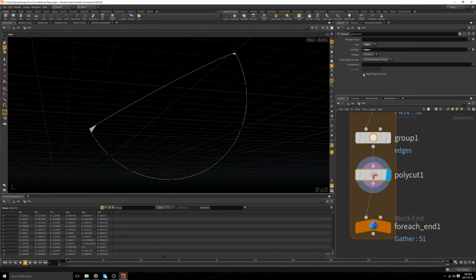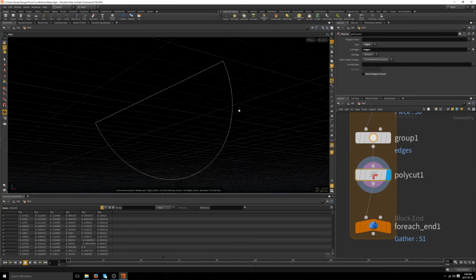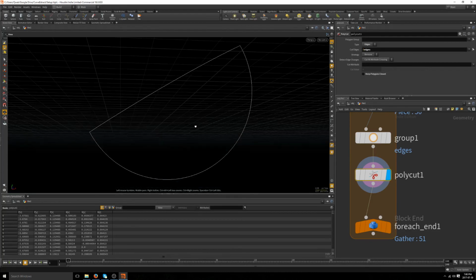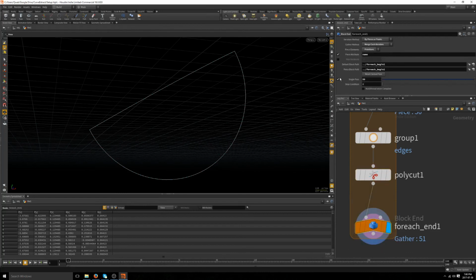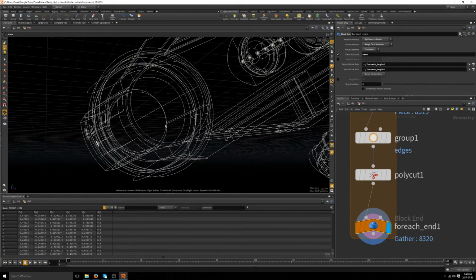And we can uncheck the keep polygons closed, and now we've got nice boundary edges, polylines. In fact, if we apply this on the whole model, letting it cook, and voilà.